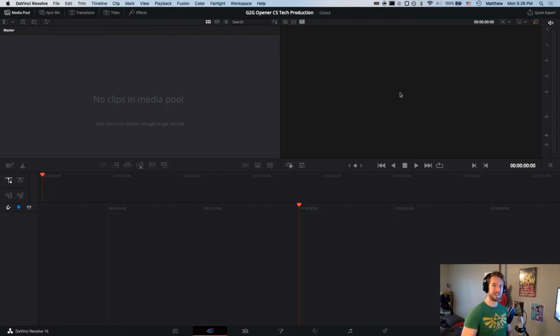Over on the right, this is our viewer. So once we get media files loaded into here, we'll view whatever we're putting together. I'm gesturing at my screen, like you can see what that is. We'll see the actual video content of either whatever clips we have selected in the media pool, or whatever point of the timeline we're on with our project. It'll show us whatever's selected in this viewer.